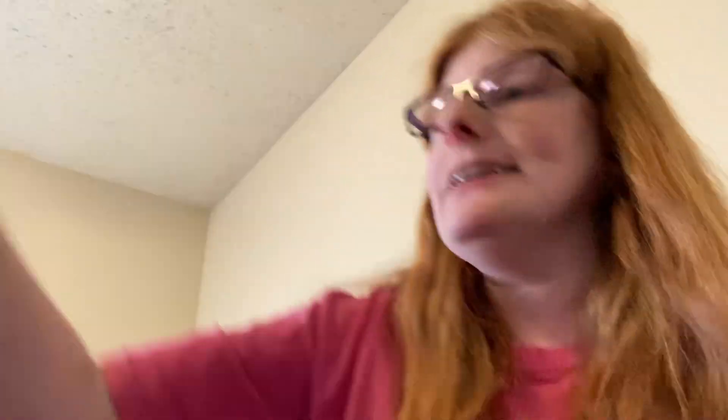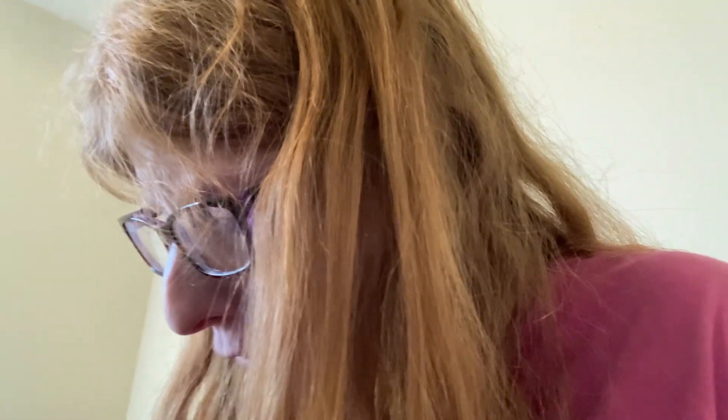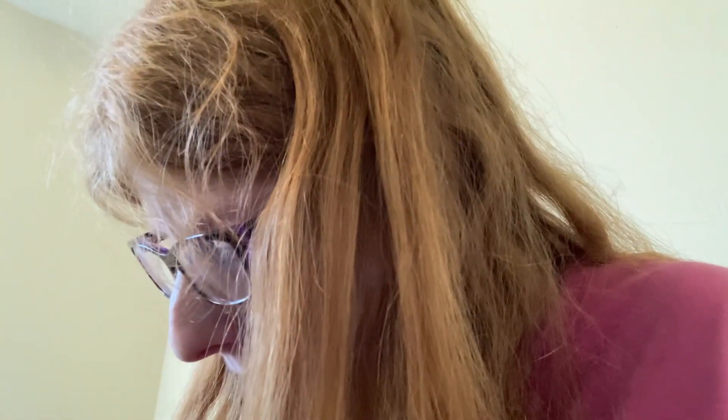I also got the big bottle of Tide, priced at $17.49 normally, on sale for $14.99. Note that the white bottle of Tide is not included in the sale, but they did include a small white bottle this time. I had a $5 off oral care, $4 off Schick women's, $4 off Schick men's, $3 off Tide, $2 off Oral-B, $1 off Lysol, $10 off $70, plus $10, $10, $5, $3 and $0.06 in coupons. I noticed I was missing my $5 off of 3 coupon.